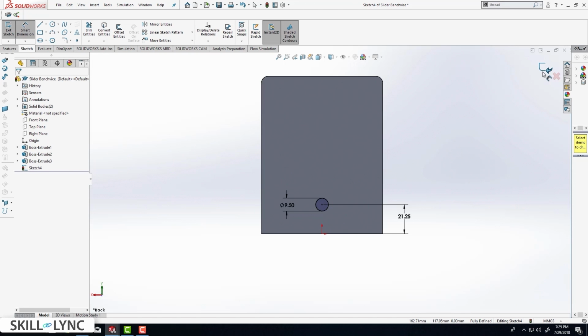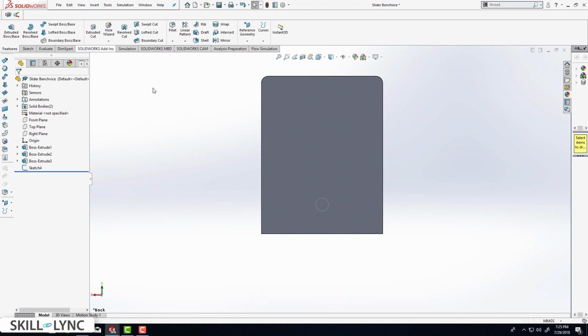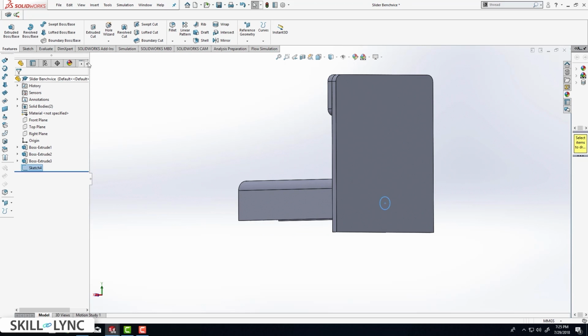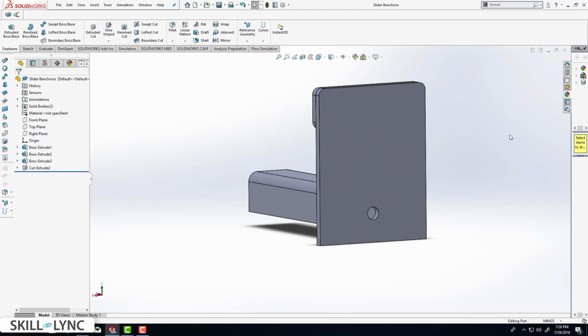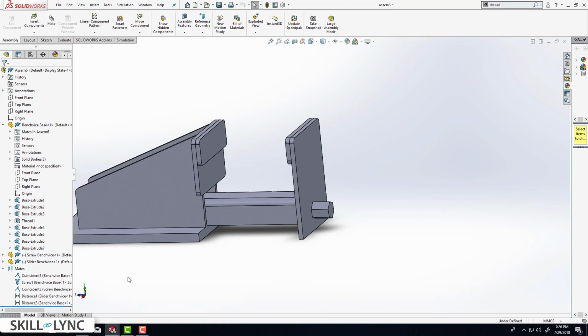So let's exit the sketch, and what we are going to do right now is click on the sketch, use extruded cut and type in a value of 5 mm. We do this because we know that the thickness of that particular face or plate is 5 millimeters. Now let us save this component with Ctrl S, because this would automatically update this component in the assembly. And now if you see here, you can see that our screw appears in the right location.